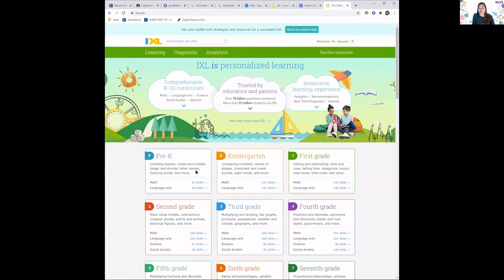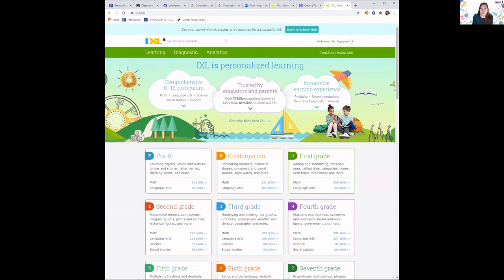Yours will look a little different when you log in because again, I'm in teacher mode, but as long as you are on IXL and logged in, you're good. It'll automatically log you in if you go through Clever. If for some reason you really can't use Clever, let me know and I can give you your username and password for IXL, but none of my students today have had issues with that, so you should be able to get in just fine.